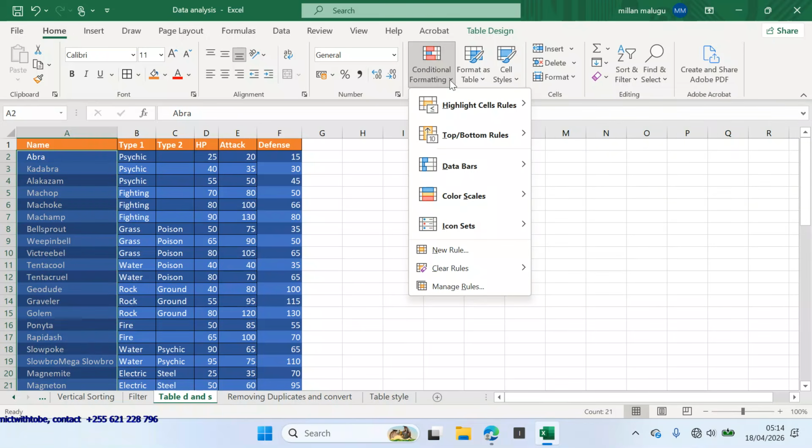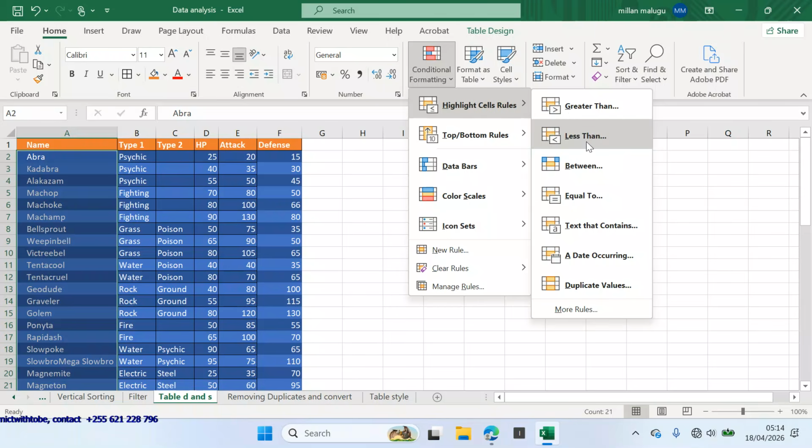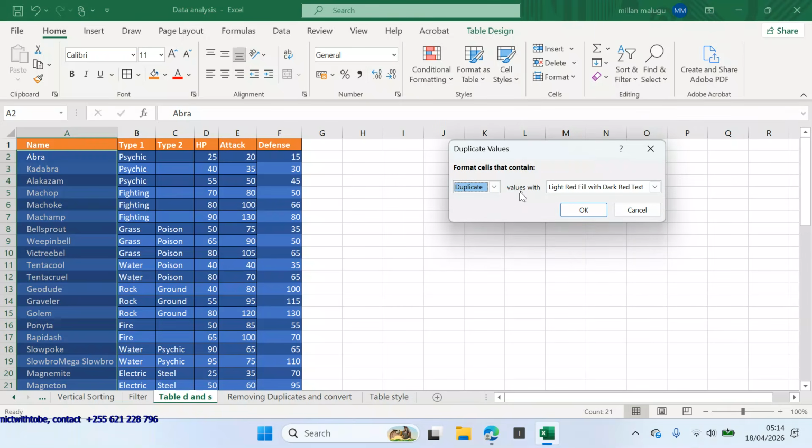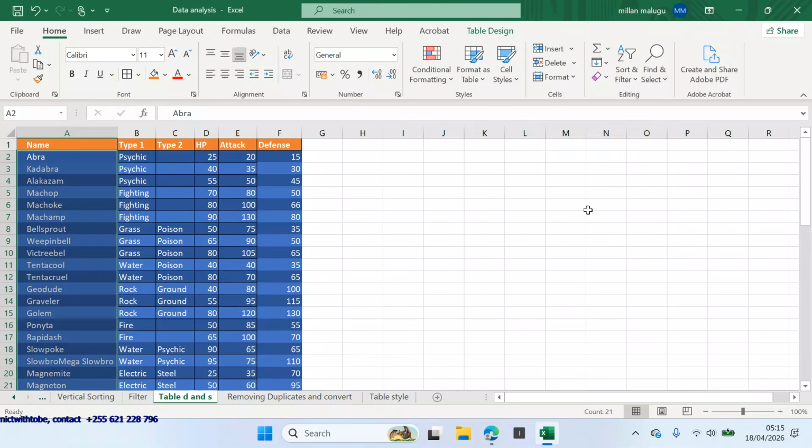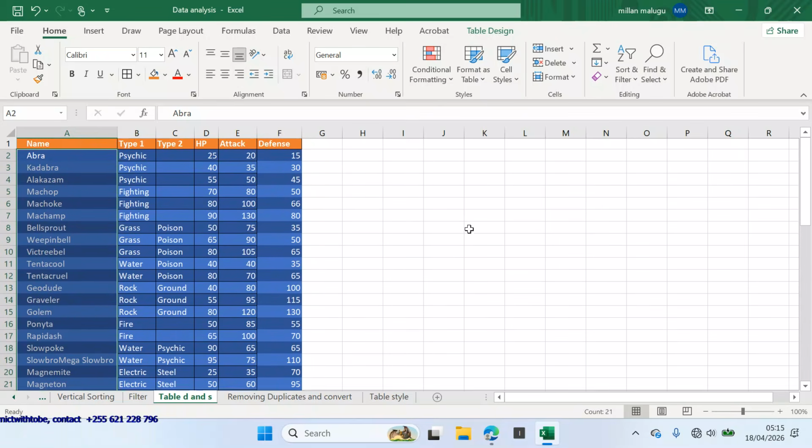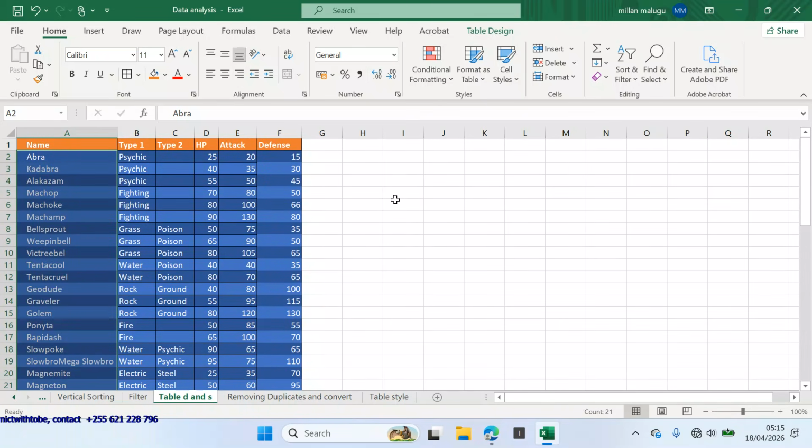While in the same highlight cell rule, we go to a date occurring, but we don't have dates there. Maybe the duplicate values. The duplicate values are in that kind of range. So when you click OK, there are no duplicate values. Let's highlight it all.